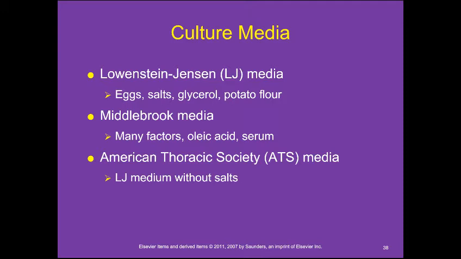However, Middlebrook media is more commonly used nowadays. Okay, it has many factors. It has oleic acid and serum that encourage the growth of your Mycobacterium tuberculosis. If I am not mistaken, Middlebrook media is not egg-based, so you can autoclave it at 121 degrees C at 15 PSI for 20 minutes.